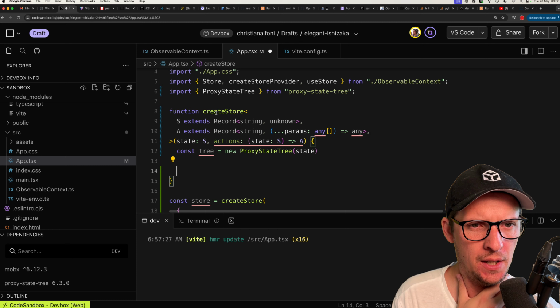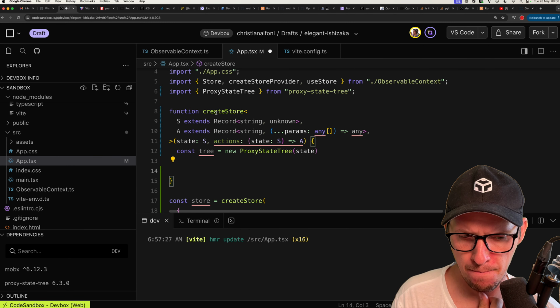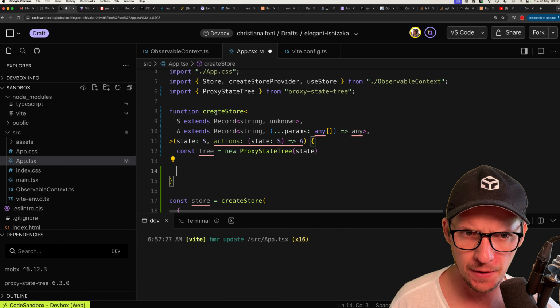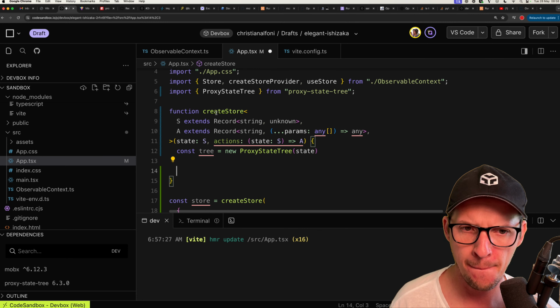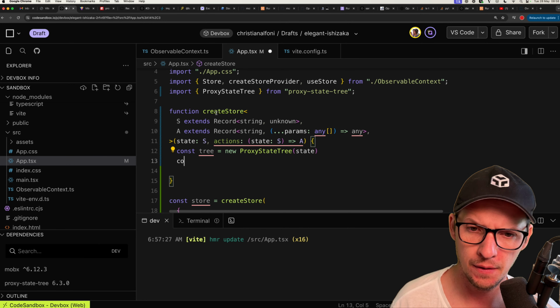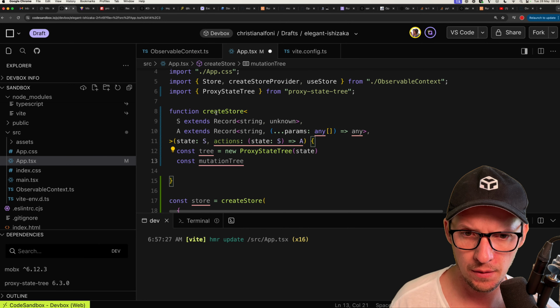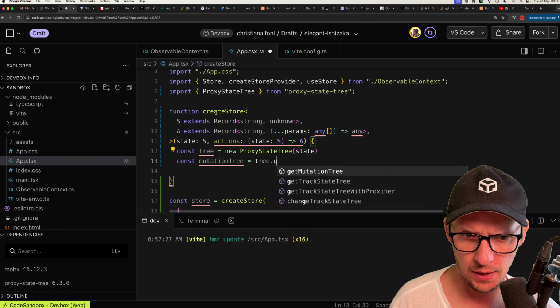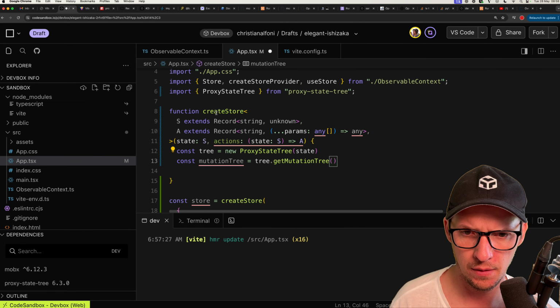Now I have to think. Yeah, no, I think it's fine to just have a single mutation tree. So what we can do now is, mutation tree would be tree get mutation tree.